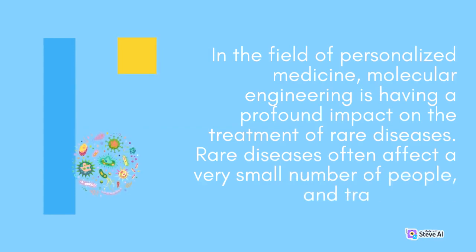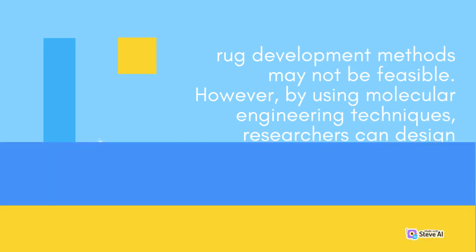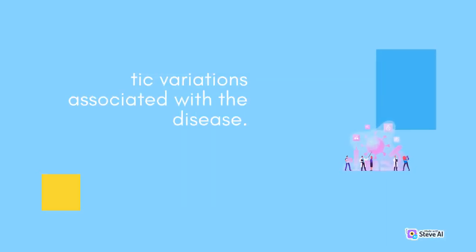In the field of personalized medicine, molecular engineering is having a profound impact on the treatment of rare diseases. Rare diseases often affect a very small number of people, and traditional drug development methods may not be feasible. However, by using molecular engineering techniques, researchers can design highly targeted therapies that are effective against specific mutations or genetic variations associated with the disease.